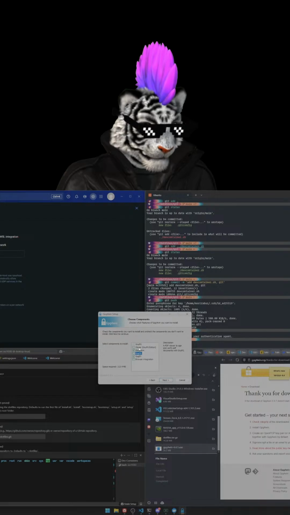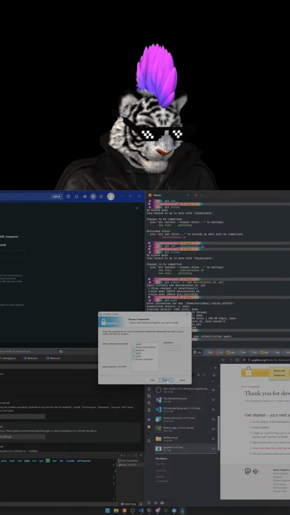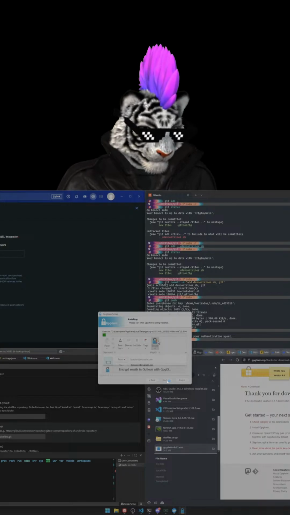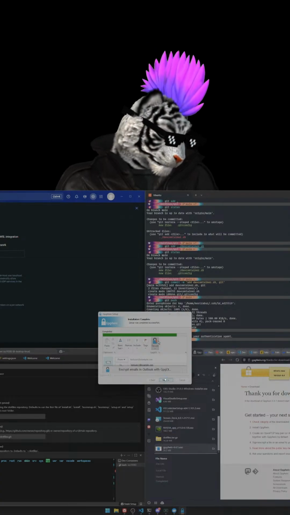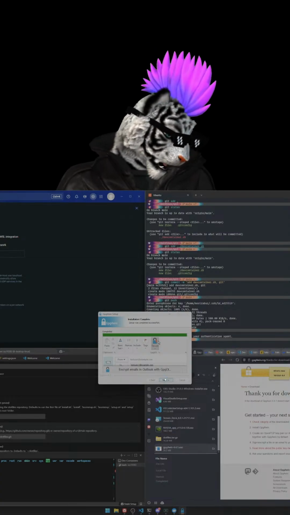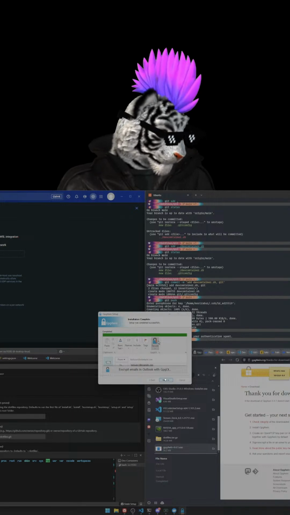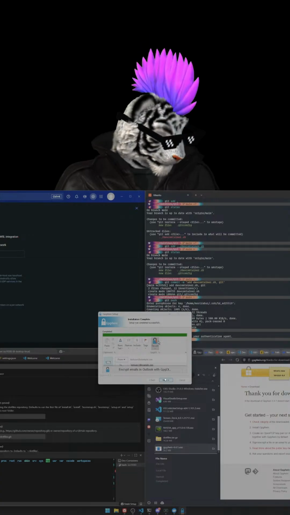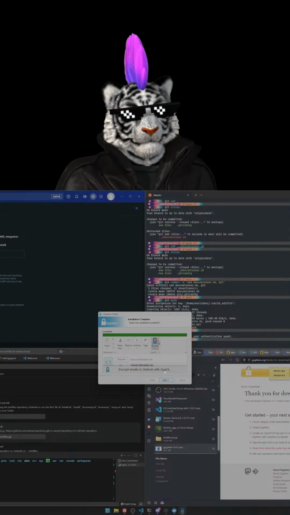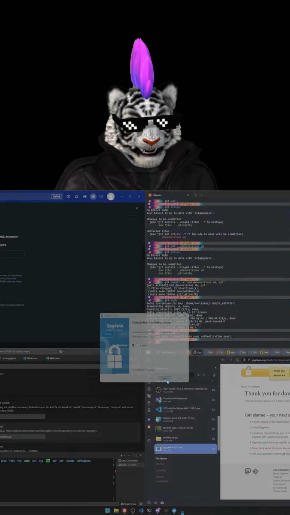Don't care about Outlook. All right. Cool. Installed successfully.